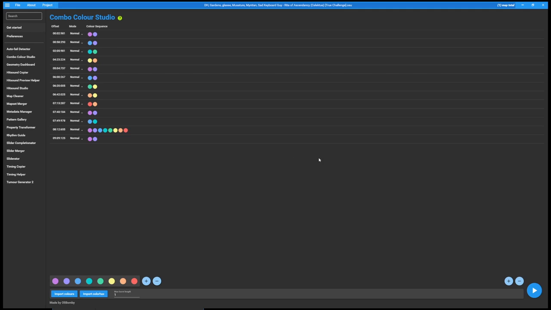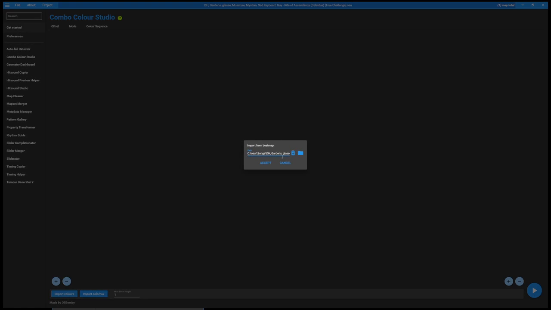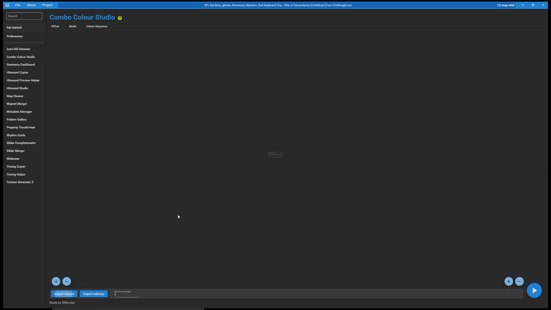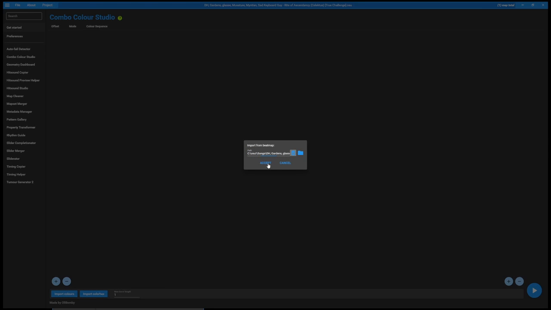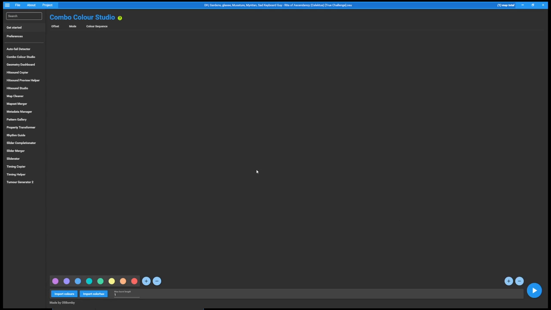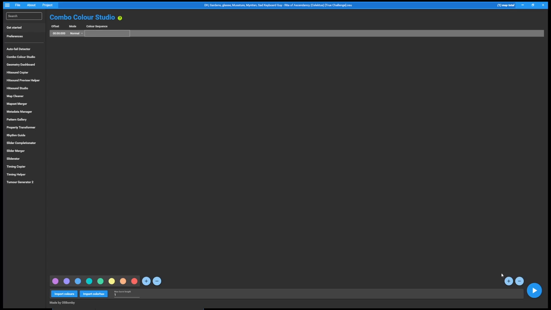But if we wanted to make a new project, like I said earlier, if I now import the colors from that map, let's just do a nice colors, why not? We can now at the right side press these plus and minus buttons. If we press plus, we'll get, what is this called? I forgot the name. A color point.